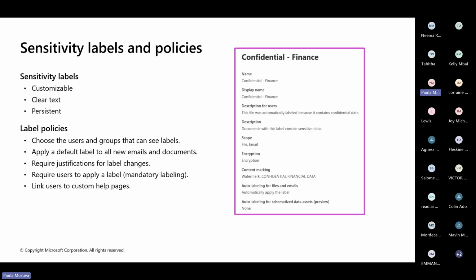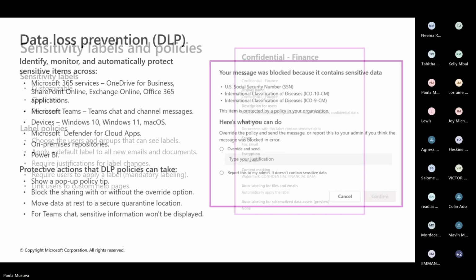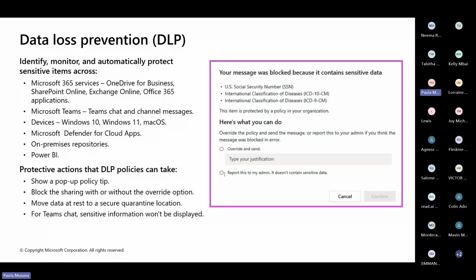And you can also say a certain level of sensitivity cannot be copied or forwarded on email. You can also say users of a specific group are the only ones who are allowed. So you can apply the ability to open and read content to users and groups based on the sensitivity label. Does it make sense? I hope it makes sense. Trying to help you make sense of it.